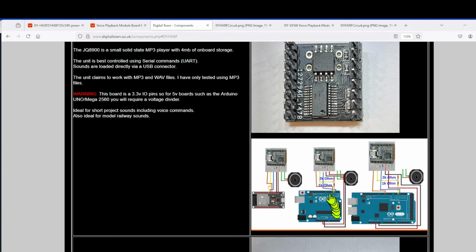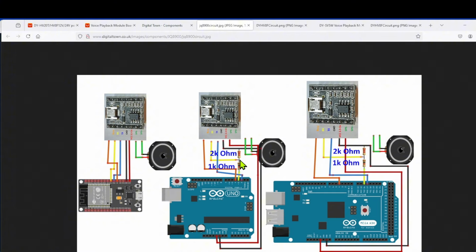And when I click on this circuit diagram, you will see that there are some voltage dividers on the TX pin, and you will need to use a similar system if you're using the Uno or the Mega, because they put out 5 volts and these boards are only 3.3 volts. So just make sure you've got all those things set up before you start. And again, you can use the same code as I used for the Uno and the Mega examples.